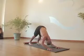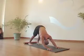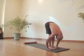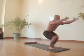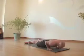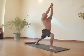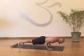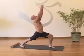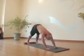Rolling those shoulders out, leaning to one side or the other if you like. And bend them and jump. Inhale, long. Exhale. Inhale up. Exhale, fold. Inhale, long. Exhale, jump. Inhale. Exhale, right foot, warrior one. Exhale, down. Inhale. Exhale, left foot. Inhale. Exhale. Use that throat to control the breath. Inhale. And exhale.